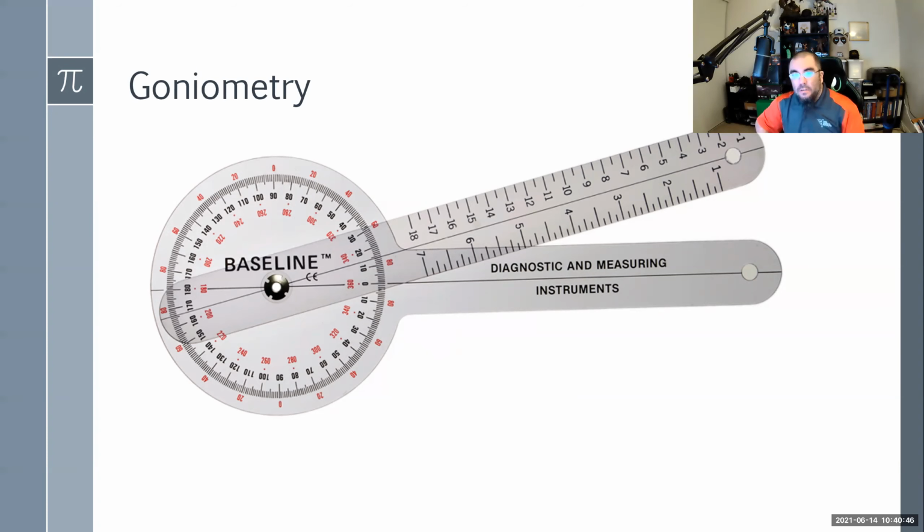One of the ways we do that is through goniometry, because goniometry gives us an empirical measurement for which we can show improvement. If Mark comes into therapy tomorrow and says, I can't lift my shoulder the whole way, we can take a measurement of where he's at and document every visit or every other visit or whatever your clinic requires. Most clinics require every other visit, how his improvement is going or how he's not improving as well, because that's a possibility as well. I mean, he could not improve, and then we have to change our plan of care. But the idea is to show consistent improvement.